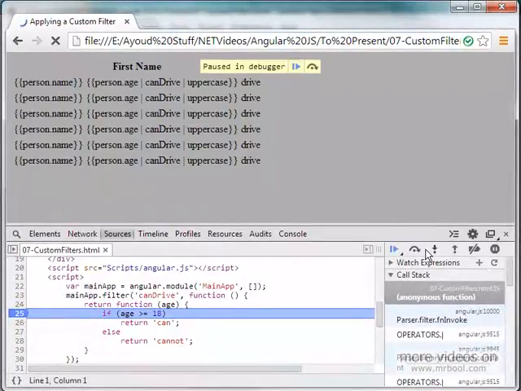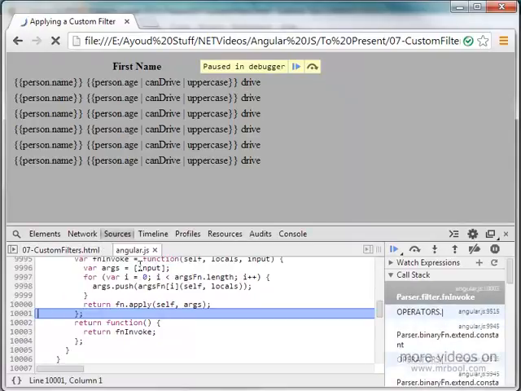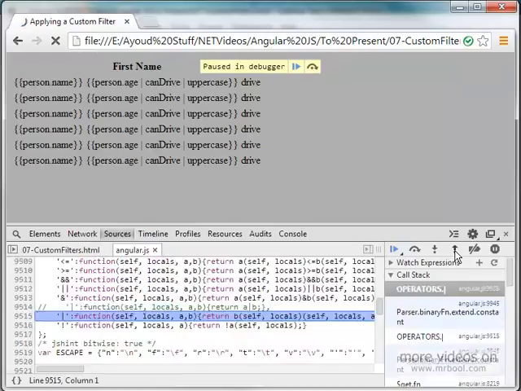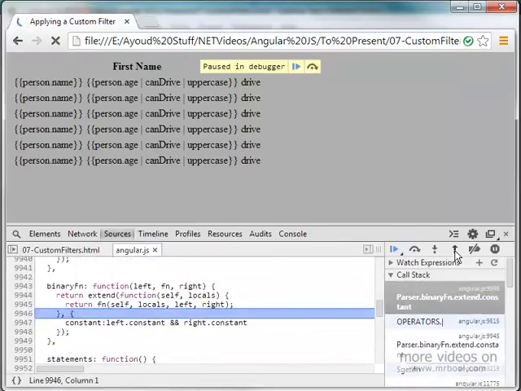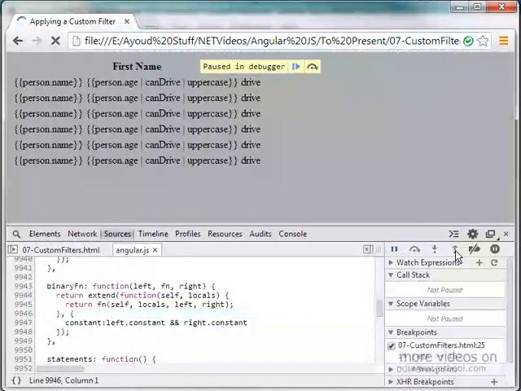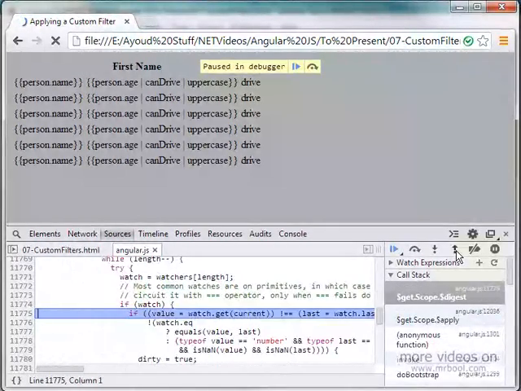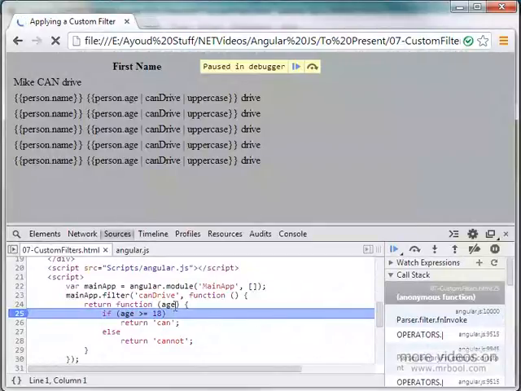And then you can use this. You look at the right hand side in here, you can step into things, step out of things, right? You can step out of this call, and notice it took me to AngularJS because I don't have to step into the Angular code, right? So I can say step out, still in Angular. I can keep going step out until it takes me completely out of that AngularJS, and takes me back to my code. Now it says the second one is 17. Is 17 bigger than 18? No, it says cannot, and then it will continue.